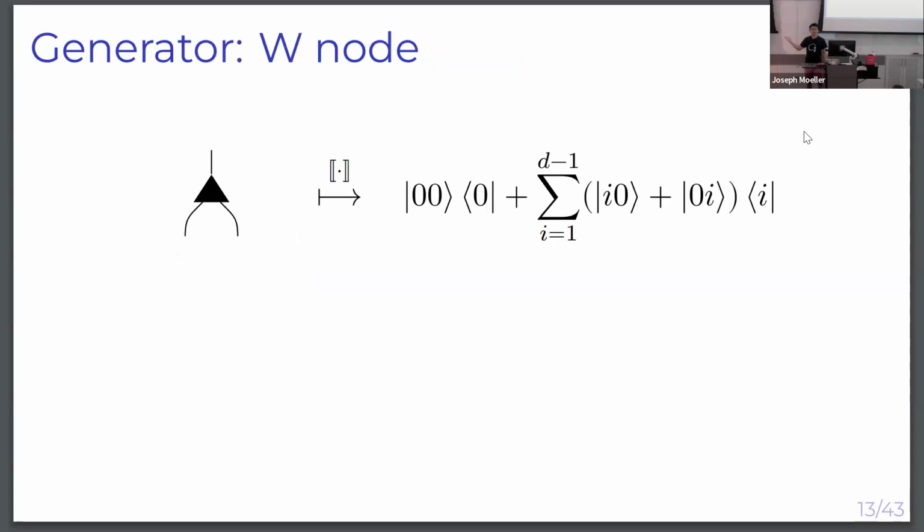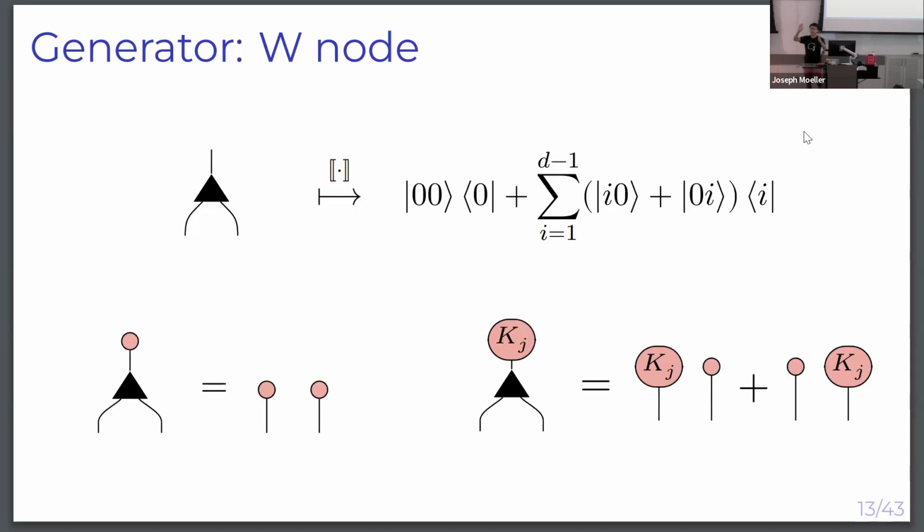And finally, we have the W of the ZXW calculus. The W node comes from the W state, but you just bend it up and remove a dualizer. So it looks almost like the W state, but we generalize it to high dimensions, to D dimensions here. When you plug in a 0 state, they're going to be disconnected. So it's going to be 0, 0. You can see that from the Dirac notation. But if you put ket j in, that's going to be one of the other basis states. It's going to give you something like i0 or 0i, the superposition of that.